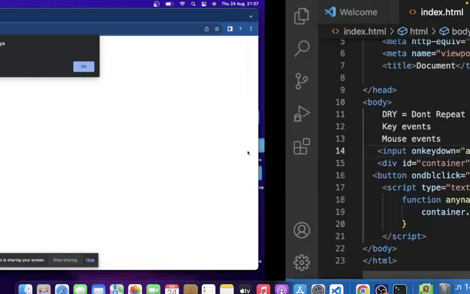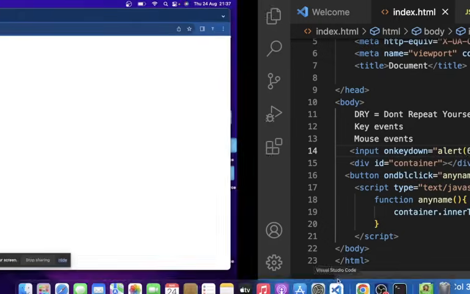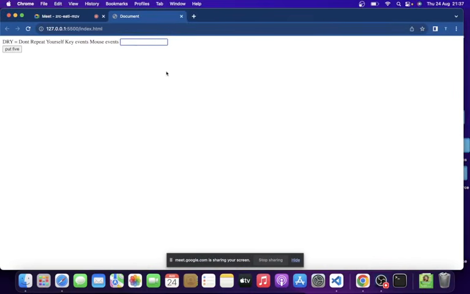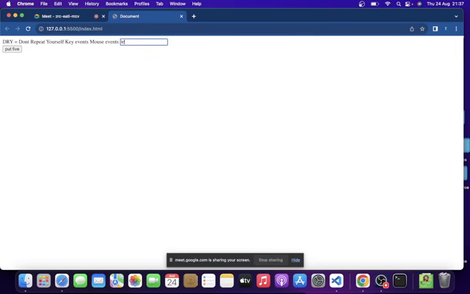Now, you saw an alert there because I was trying to use shortcuts, let me use my mouse to navigate it. Because it is a key event, even if I press my mouse, nothing happens. But once I press any key, it's going to run this for me. So I'll come here, I will press my mouse, so nothing happens. But once I press any key, you have this alert. If I press another key, you have this alert. So once I press any key, it's going to do that for me.